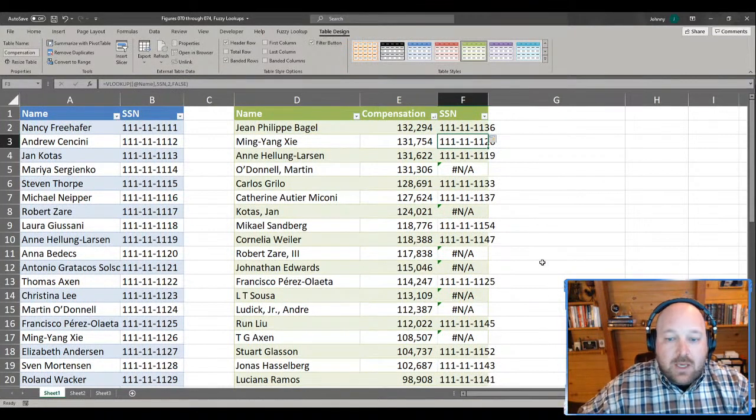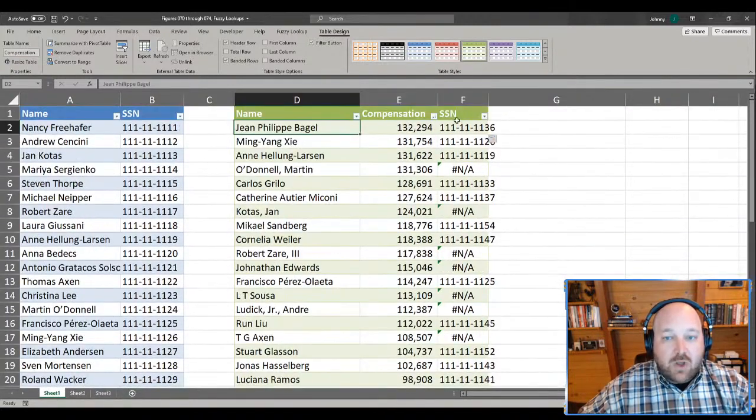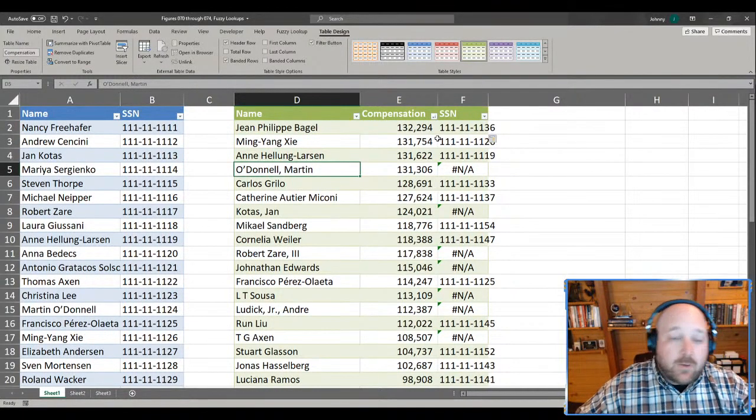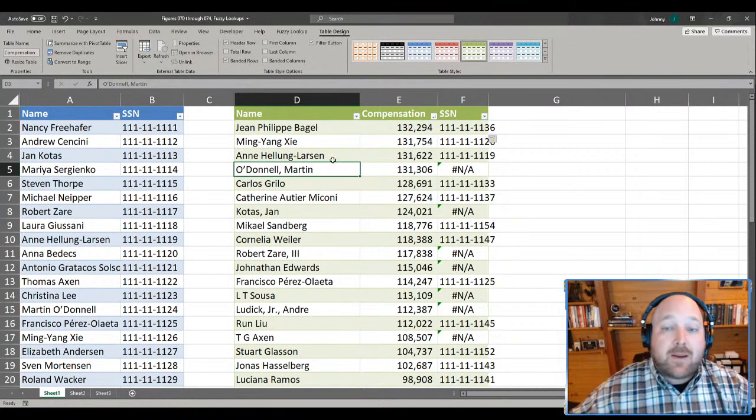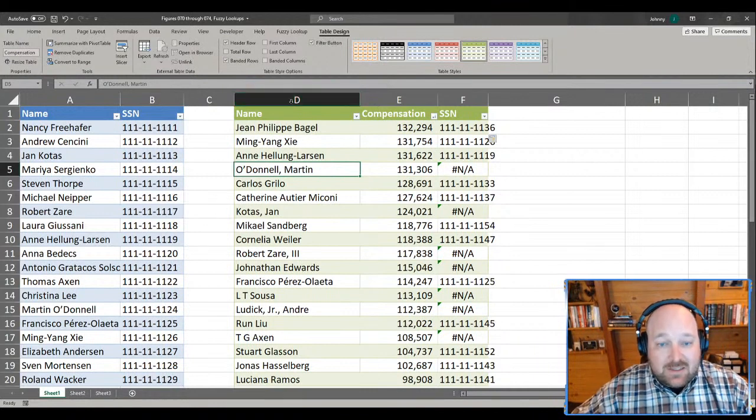And we're going to go ahead and click enter. Okay. Now, what we end up seeing here, and let's just go ahead and take a look at some of this data here. Only in instances where the name is exactly the same do we actually see a result coming back here. So John Philippe is listed the same in both places. So in fact, we do see a result coming back here. Ming is listed the same in both places. Anne is listed the same in both places. However, Martin, because his last name first, it returns back #N/A. #N/A being not applicable. Hey, this person doesn't exist.